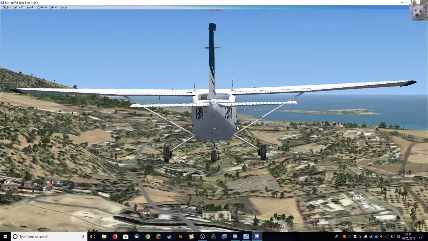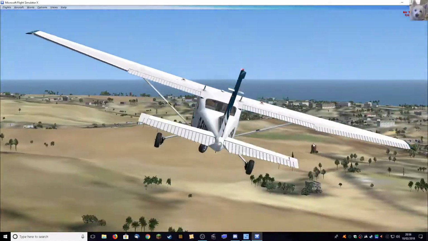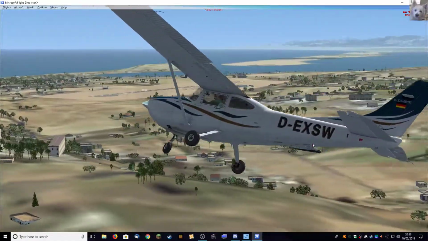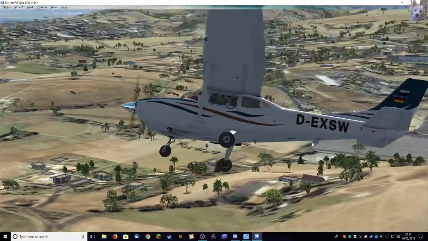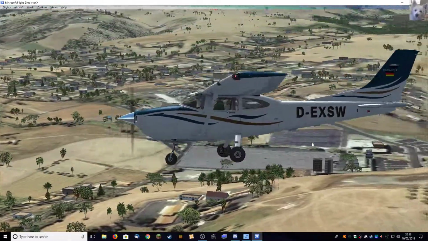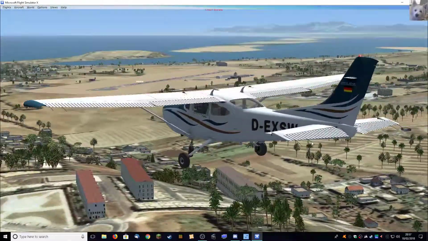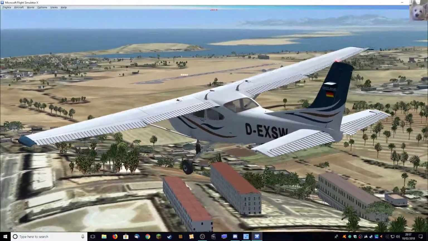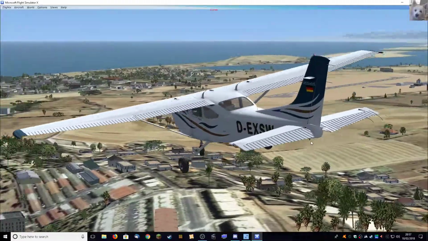Moondog, are you in front of me? Yeah, he came from the other side. Yeah, I'm on the other side of the hill. Yeah, he's slightly behind you. Yeah, I can see Moondog from your point of view now. Yeah, you've got plenty of room. Is this runway supposed to be in the water, or is my scenery just messed up? Your scenery. Your scenery's, yeah. Okay.